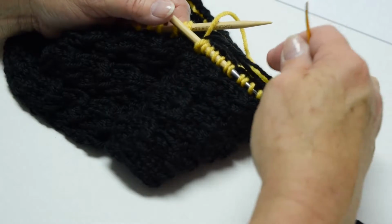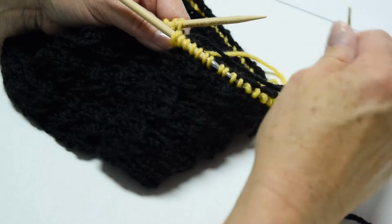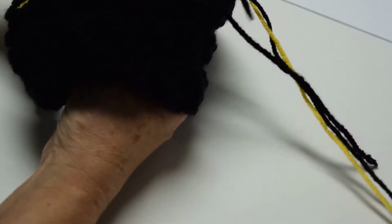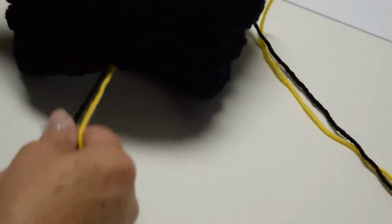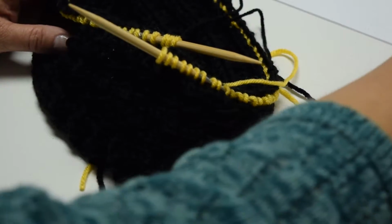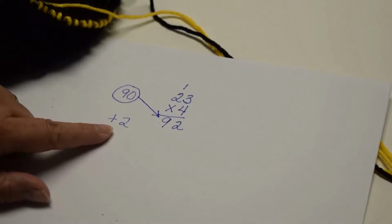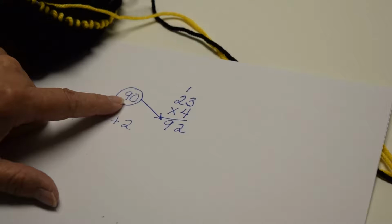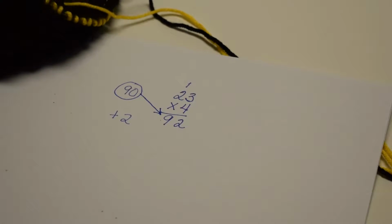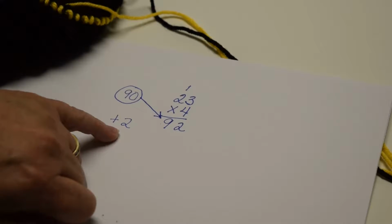And then we are going to pick up with your medium, in my case my gold yarn, and we're going to begin knitting in a circular fashion around our hat. So I'm going to get rid of that tail for the moment. Remember that when I was picking up stitches, I wanted to pick up 92. I ended up picking up 90. So in the course of knitting my circular, my next row in gold, I'm going to be adding 2 stitches.